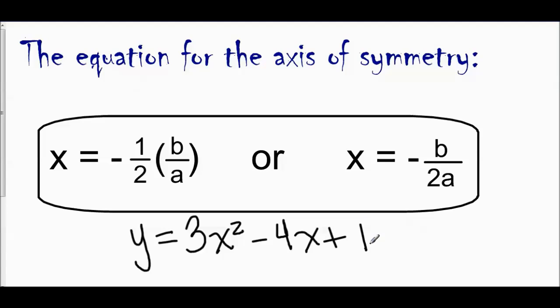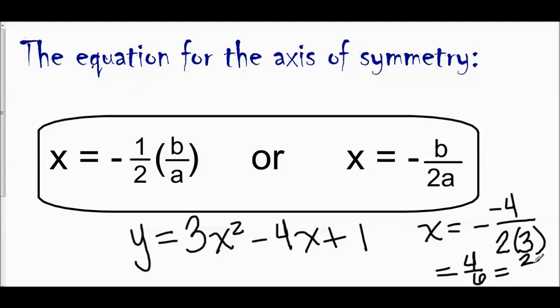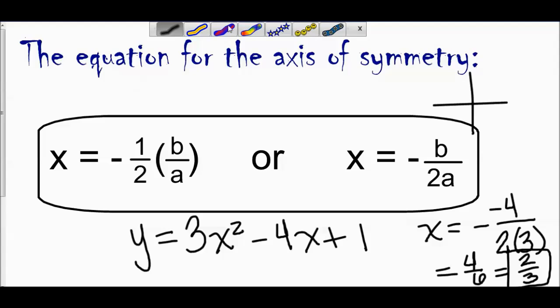So if I wanted to find the axis of symmetry, that line is going to be equal to x equals negative, the b is negative 4, over 2 times a, which is 3. So simplify this down. That would be 4 over 6, and it's negative times a negative, which will be a positive 4 over 6, which would simplify down to 2/3. So x equals 2/3 would be the axis of symmetry. So if this were our graph, our axis of symmetry is going to fall a little bit over here on the positives, about right here.